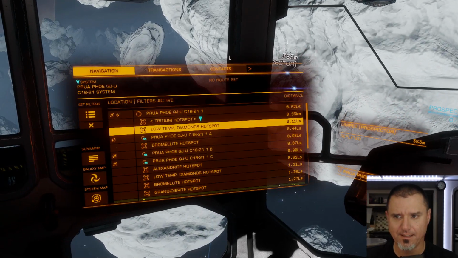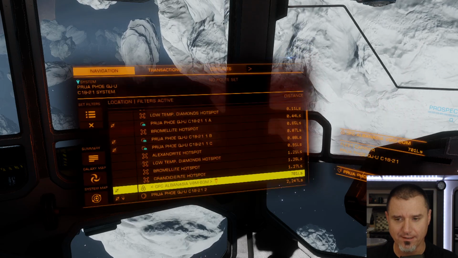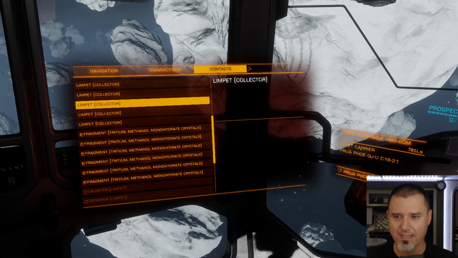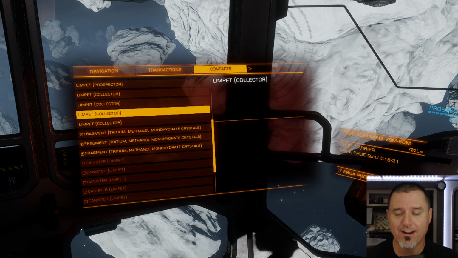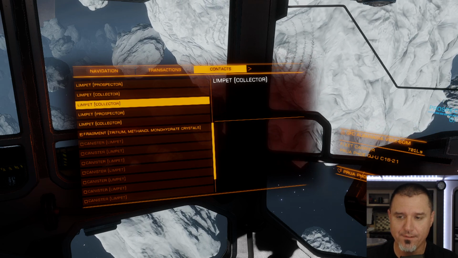So let's get the carrier targeted so we can head back there here in a second. Just want to make sure that we don't have any tritium left over. So we'll just watch the fragments disappear. And then once they're gone, we'll boost out of the rocks and head back to the carrier, drop off our stuff, and see where we stand. So one left.